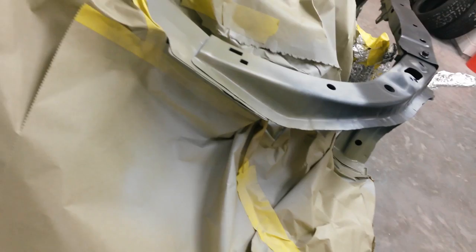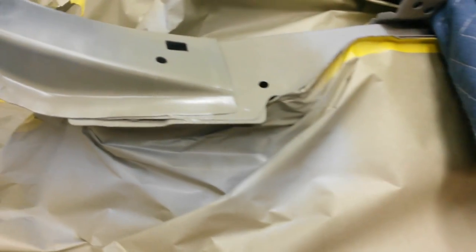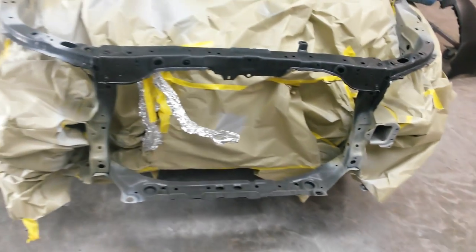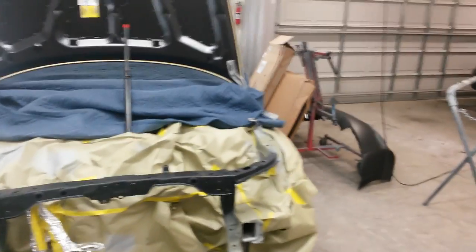A bit more here. And this stuff is direct to metal, so you can go straight over the metal. I just did the etch primer because I wasn't going to put this everywhere that I put it. Alright, now it's going to be ready for some base coat. Just a minute, let that flash.